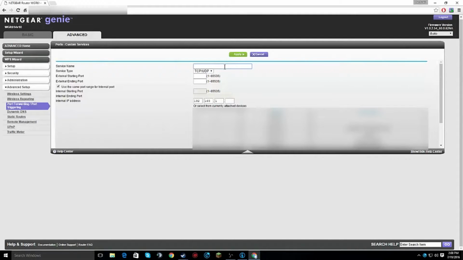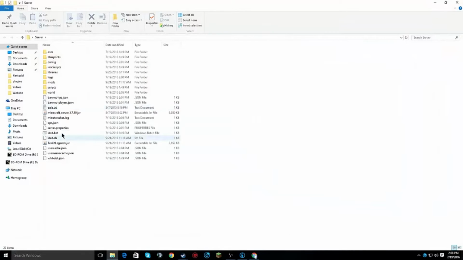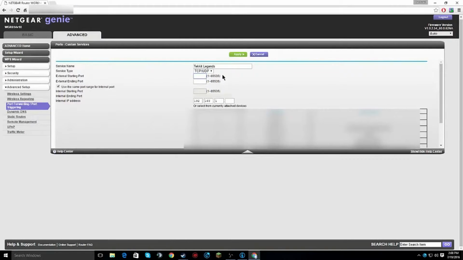You want to give it a name. I give it Tekkit Legends. Sorry for my loud computer. You want to put your port, which you could find in your server folder. If you go in your server folder and open the server.properties file, your server port should be in there. So 25565 is the default one. You might use a different one if you changed this port in your server.properties file. So you want to type 25565 in here for the starting port, and for the ending port 25565 in here.